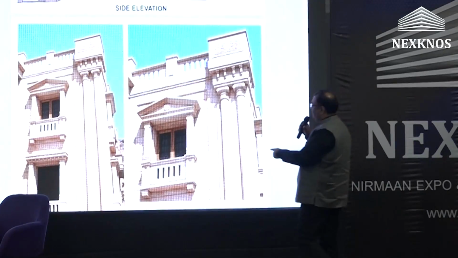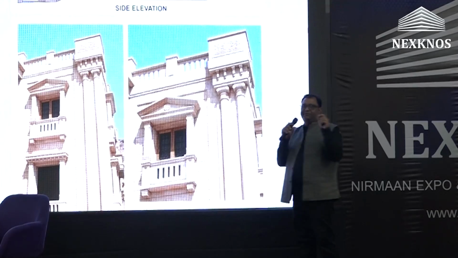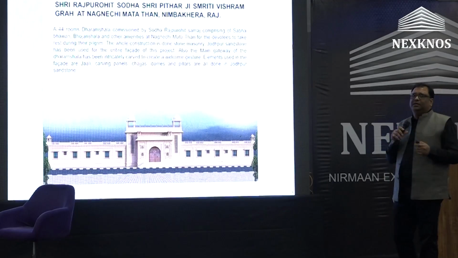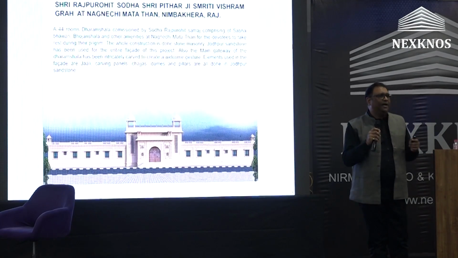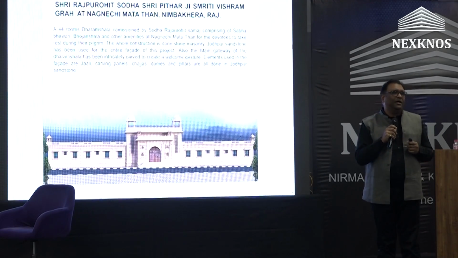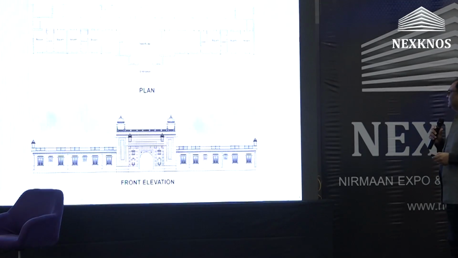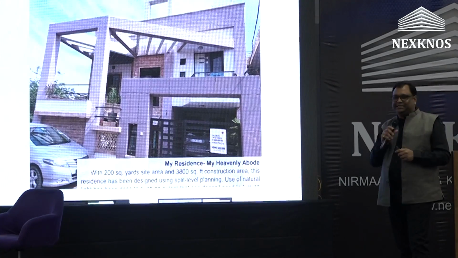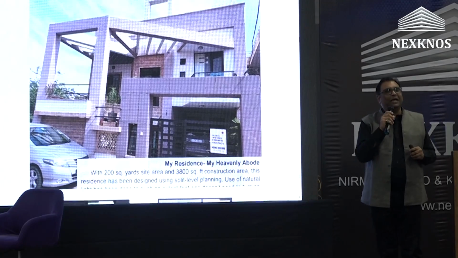What is good, if you look at this picture, is the way those levels have been played, very, very small. It's all about details for architects, for students. Flying is good, but you should know the game. This is a dharamshala where this clan of Rajpurohits wanted, this is Mata ka Than near Jodhpur, near Kalyanpur. Nangnechi Mata Tham, we used Jodhpur stone again. And these are some elevations. This is the front gate, the carving part of it. It's a 30-60 plot, only open from one side. And I designed this in 2005.